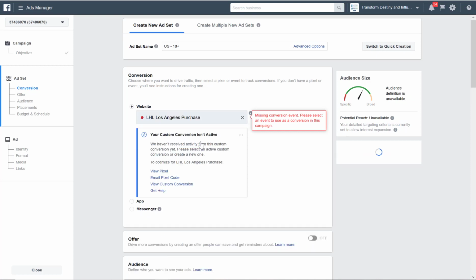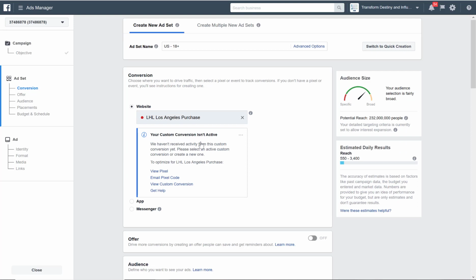Now if I click that, this ad now knows every time a sale has been made, and Facebook can optimize who it's showing the ads to, who's getting clicks, all that kind of stuff. And that is where the real power in Facebook is. It's very, very, very powerful.